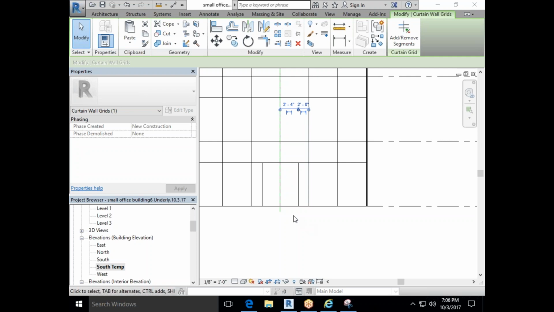Thanks. All right. So it says, next you'll set up curtain grid lines around the corners. This can be done from the east or west views, similar to the previous step. However, this can also be accomplished in a 3D view. Click the 3D icon on the quick access toolbar, which is up here.